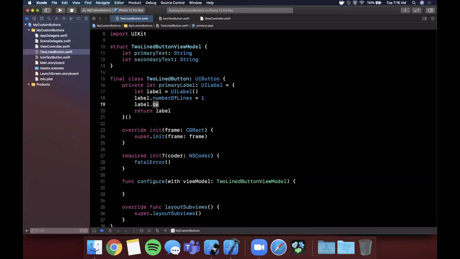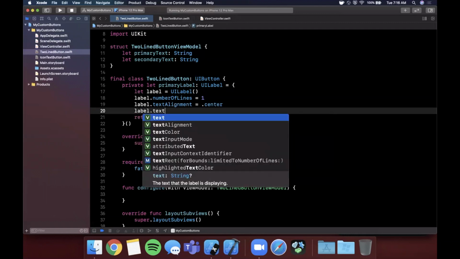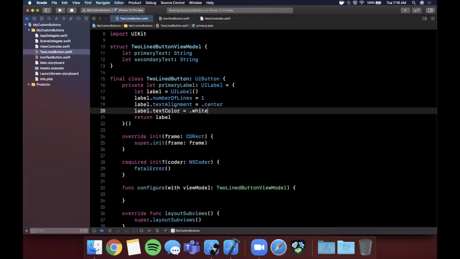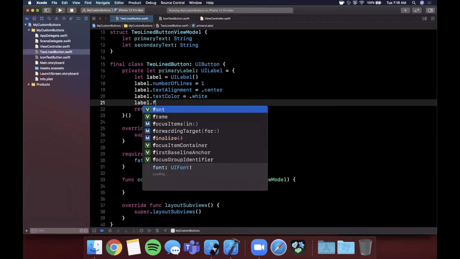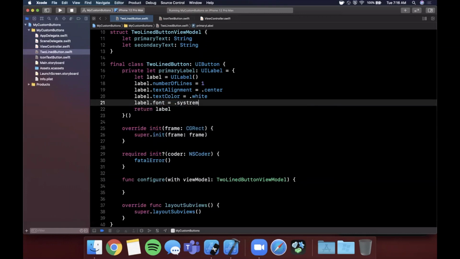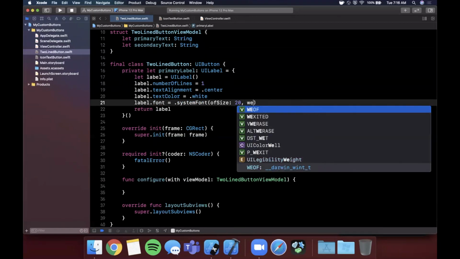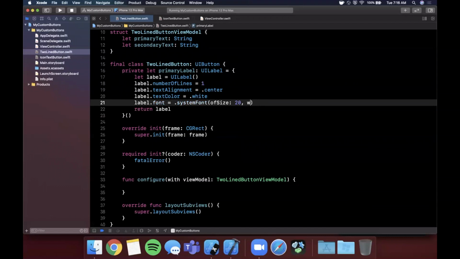We're gonna say that its text alignment is centered. We're also gonna say that its text color is going to be white, and then I'm also gonna override the font here to be system font. And we're gonna give it a size of 20 and a weight because it's a primary label. If I can spell weight correctly, there we go. We're gonna make it semi-bold just like that.